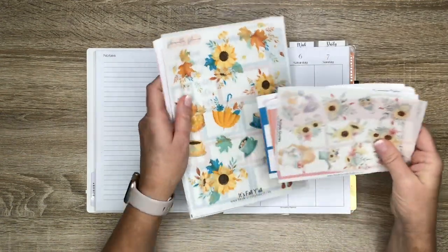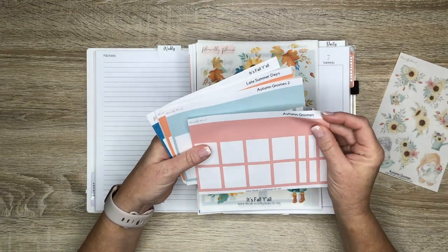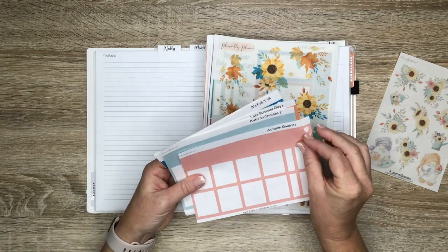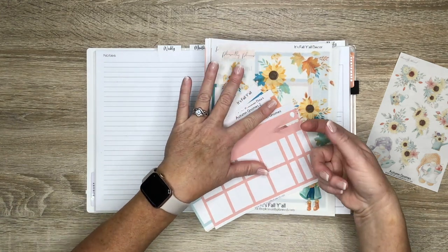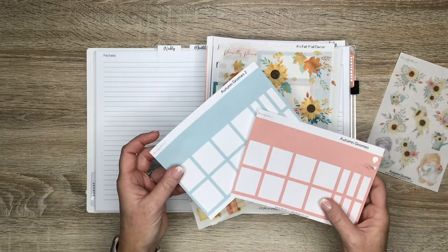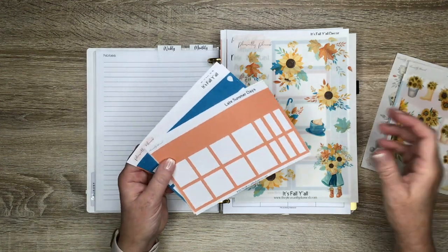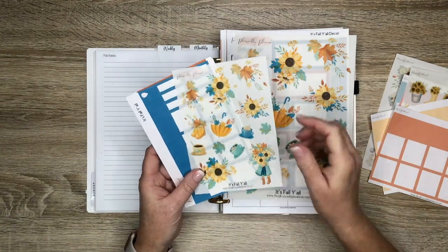First I want to show you real quick — we have Autumn Gnomes and we have matching colorful boxes. I've redone my boxes again. These boxes have bullet points, teardrops, flags, a scalloped washi — I don't think those cut very well — and then regular bullet points. I have two colors to match Autumn Gnomes, and then we have Late Summer Days, which are sunflowers with some really pretty pinks and yellows.